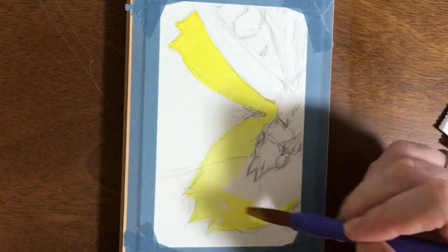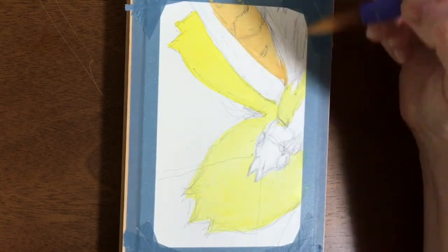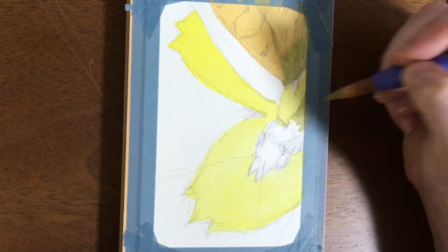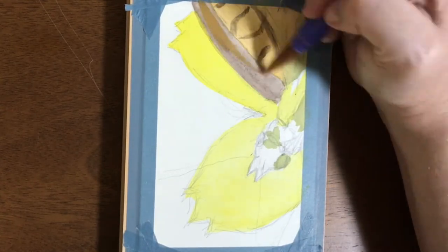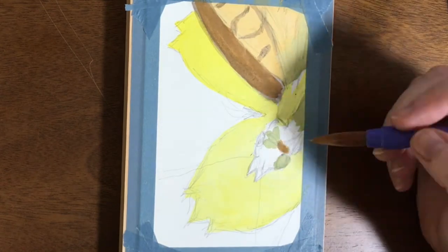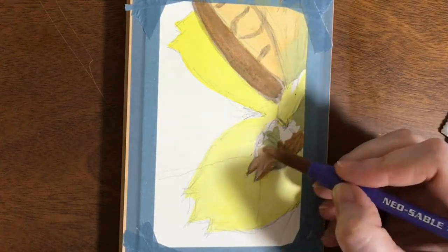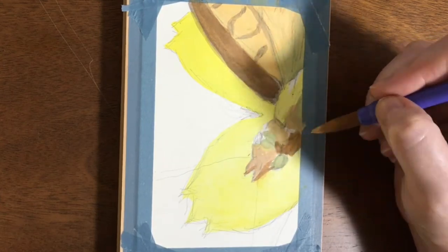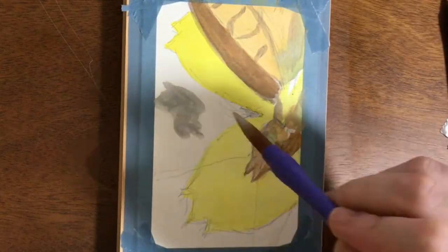A little bit more about my regular painting process. With acrylic gouache I usually block in large areas of color first. I try not to use paint colors straight out of the tube if I can — it's a lot better to give at least a little bit of mixing to start with. But I don't go into too much detail because the first thing I want to do is block in the colors.